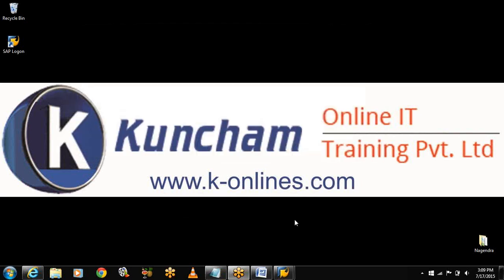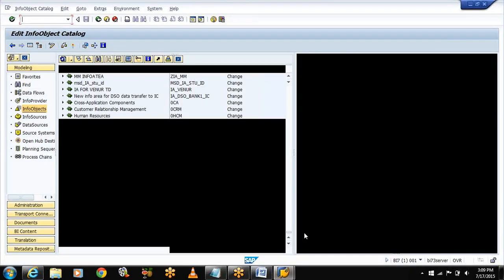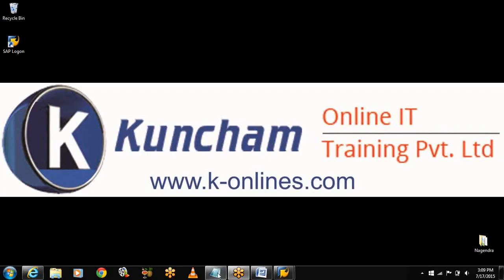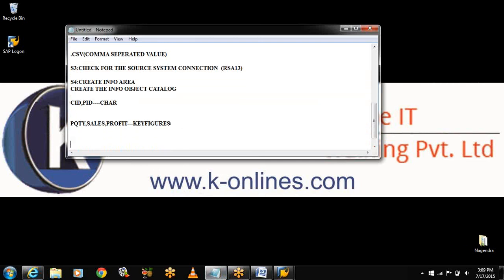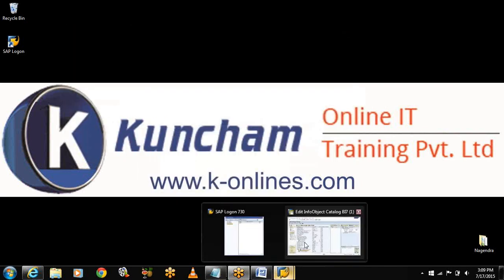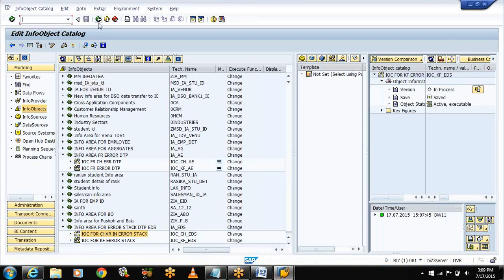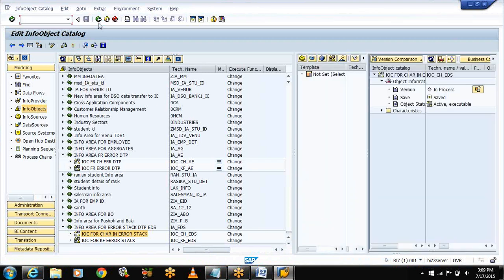Okay, let me create the info objects. For creating the info objects, the direct T code is RSA14. Even we can go by RSA1, that is the initial screen, data warehousing. Let me show this.